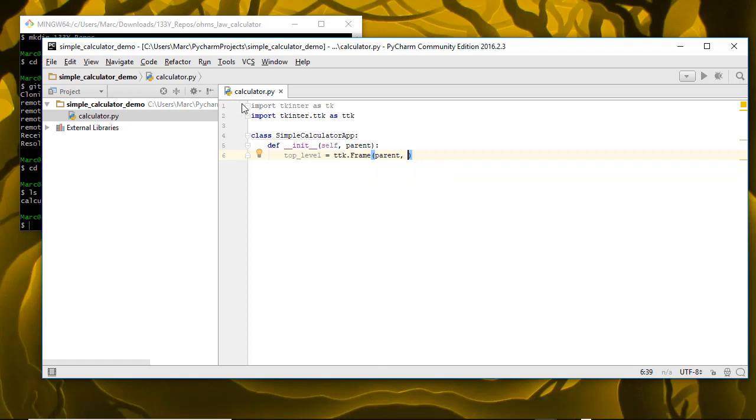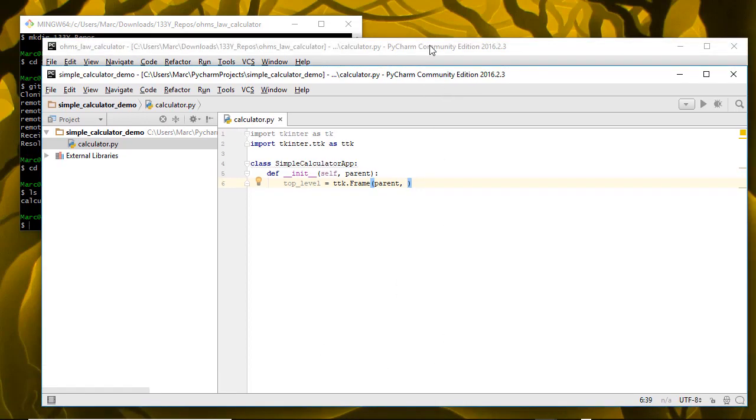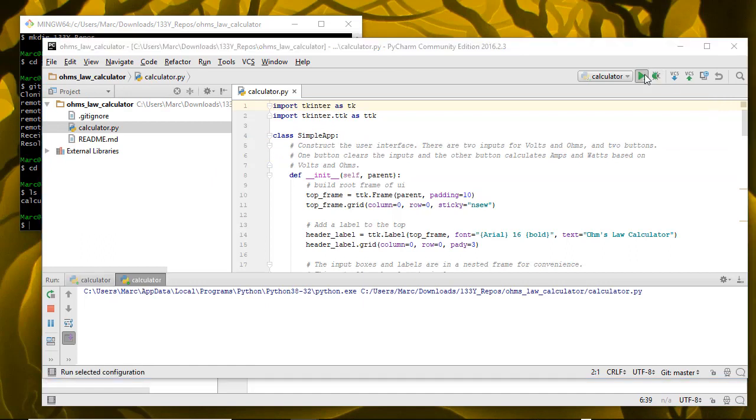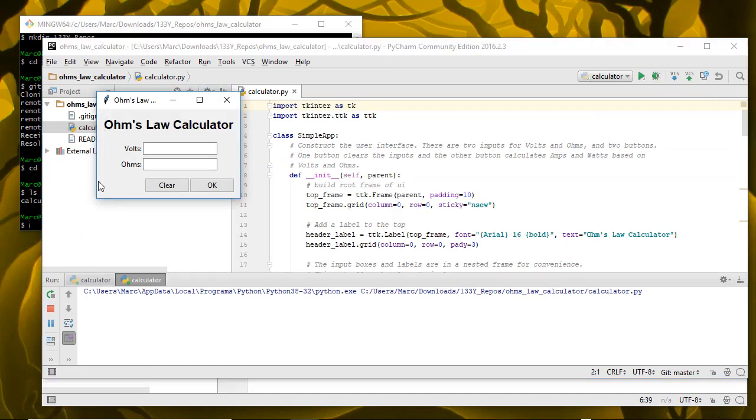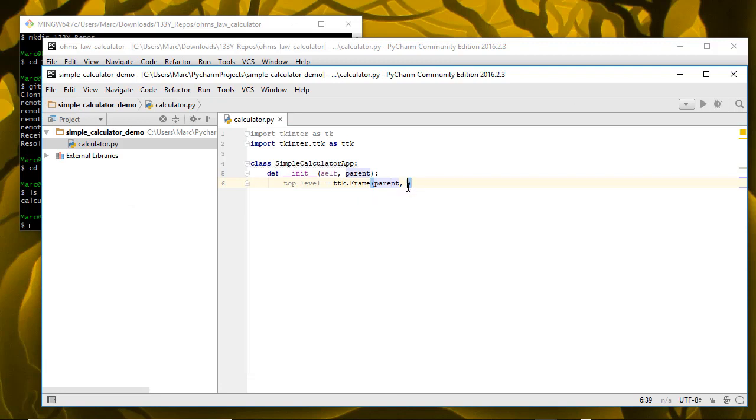Let's actually go ahead and run the other one again so we can look at it while I'm working on this. So I have 10 pixels of padding all around it. So I want to try to keep logical items grouped together. So this label stands by itself, and then the stuff in here, that's sort of one logical group. It's my inputs. And then these buttons here at the bottom, that's another logical thing. So those are going to be the buttons. So I'm going to have padding around each of those things to sort of visually separate it from the other stuff. So let's do padding is 10.